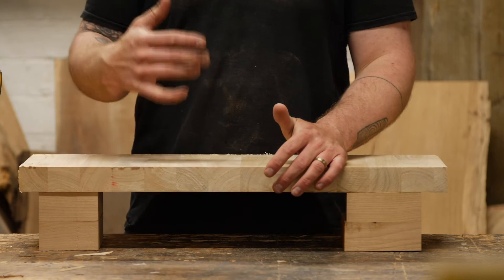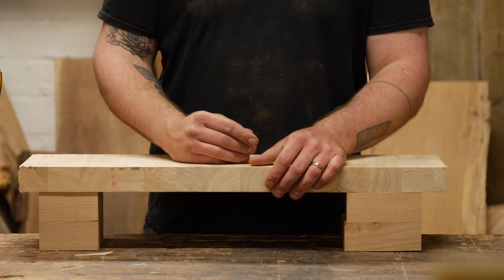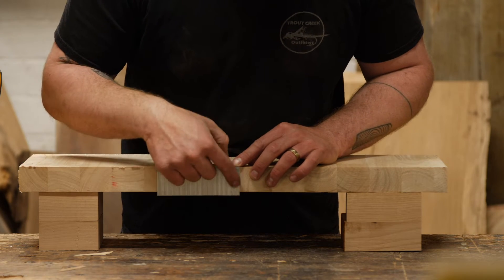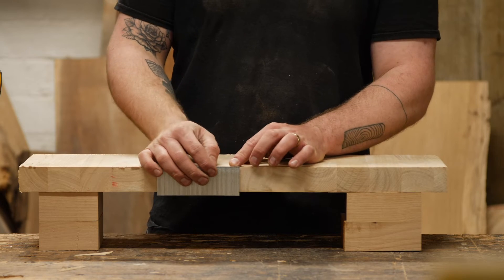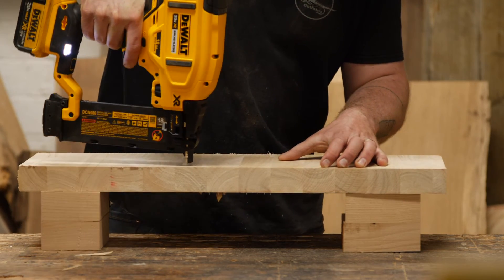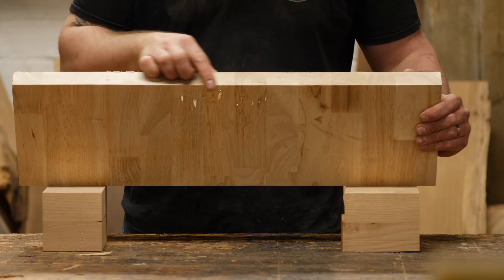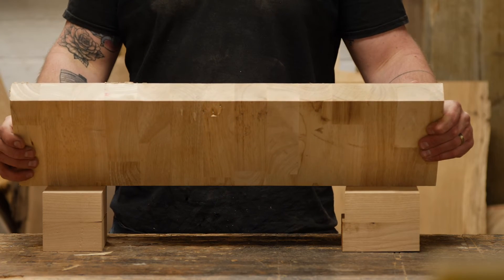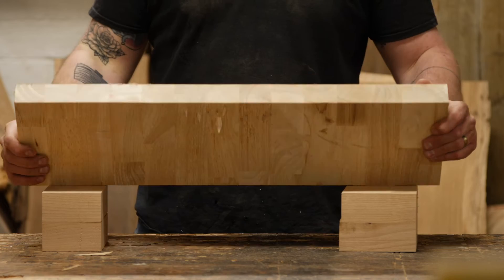Now let's continue pushing the limits. This is an end cut from one of those big-box-store butcher block countertop pieces — we used a portion of it in the restaurant upstairs. It's just about an inch and a half thick, so the inch and three-quarter nail only penetrates about a quarter inch. That's a lot of material. I'm pretty darn impressed — all nails made it all the way through this entire block. I believe this is rubber wood, but the density is pretty similar to oak. You have a little bit of tear out, but all the nails made it through.